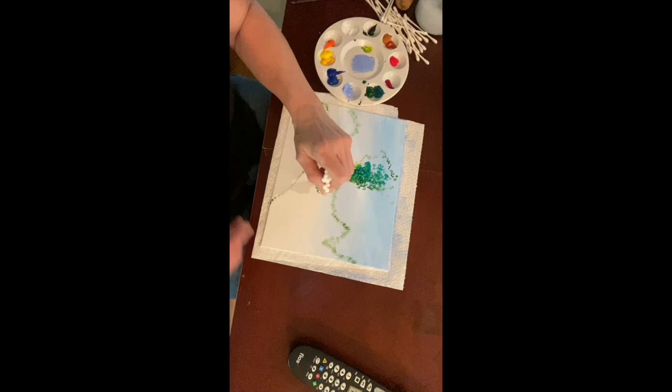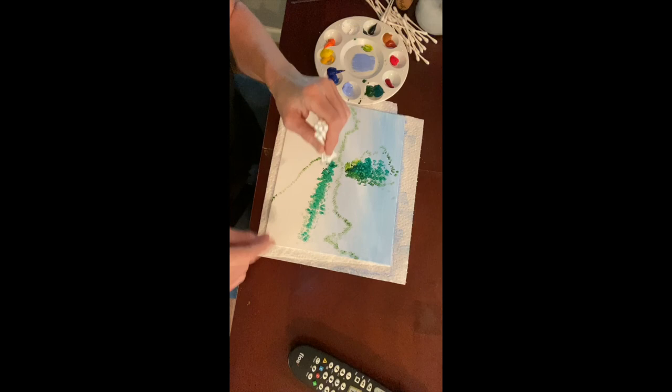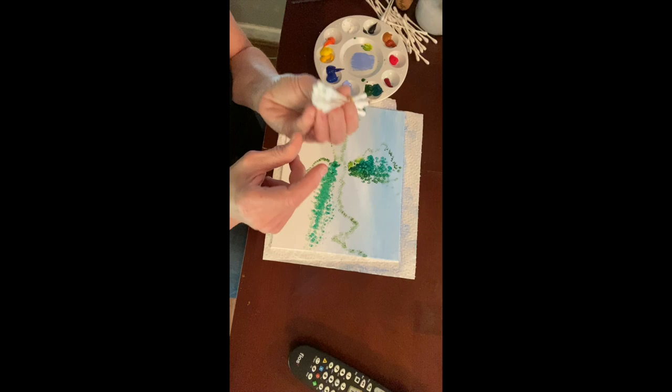There's a bit of a dark area that comes along the fence. Now, I don't have tape for my fence on my painting because I'm going to use white paint over top of it. However, I am going to use tape to make the straight line. So you will see how to use tape with acrylic painting as well. Once I get some of my darks in, you can see they'll blend in. I can switch to the other side and go get my two yellows.